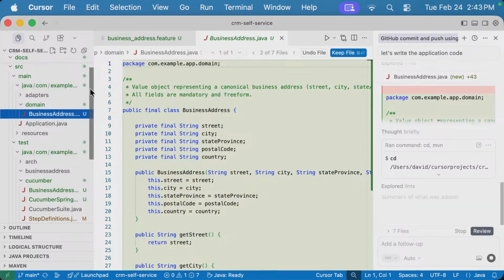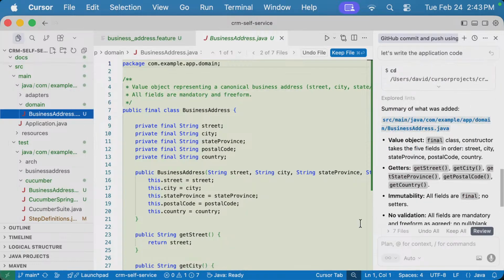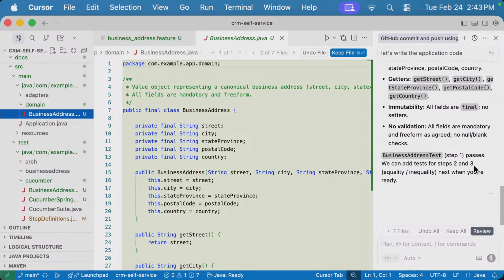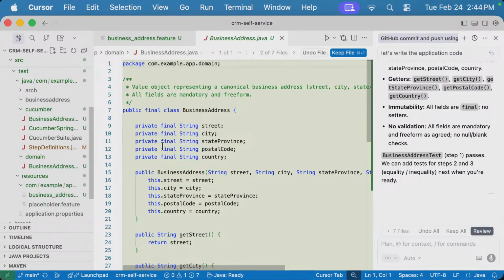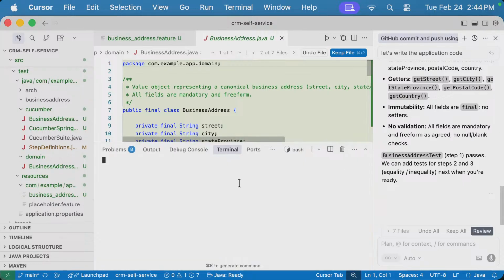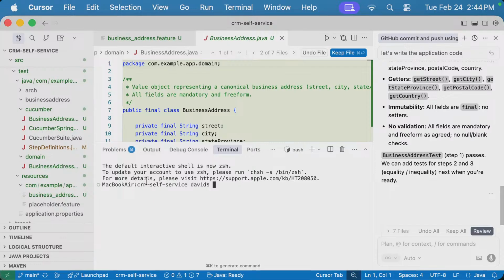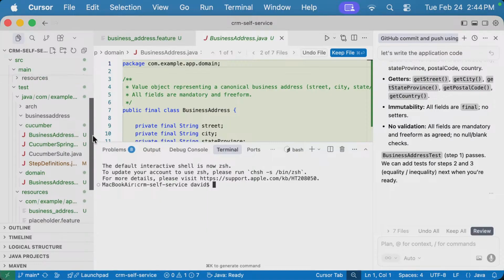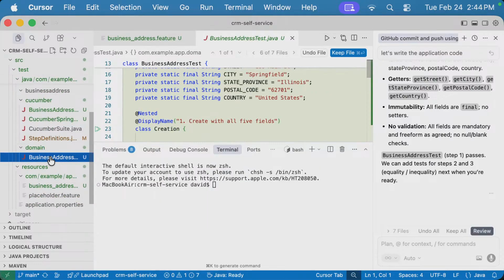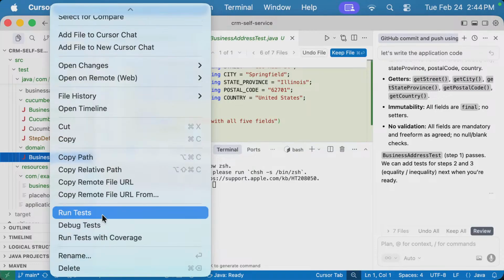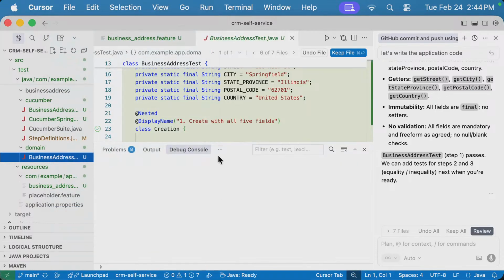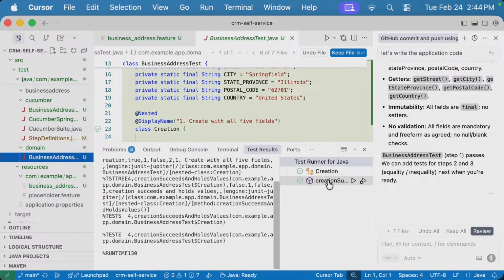Okay, so while it's doing that, okay, yeah, there, and it's got all the tests we can see. And I'm not going to do equality and inequality now because they're not important. It's sort of done. And one of the things I find with Cursor is when it runs tests on its own, it doesn't have a great view of it. So what I do is sometimes I run the test myself here, and you can see the test results come up. Yeah, and so you can see that the tests are passing here.